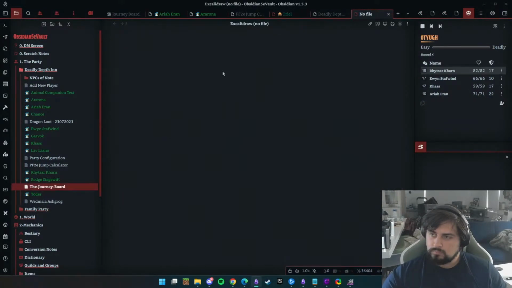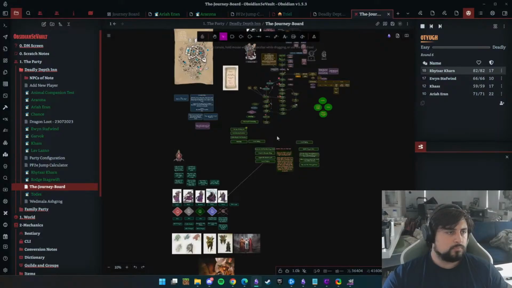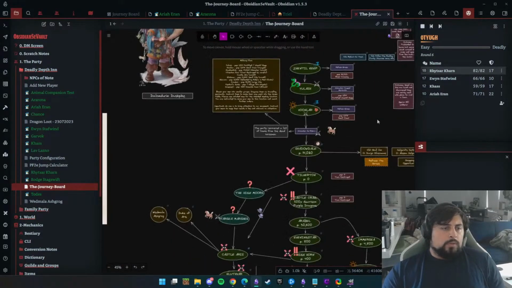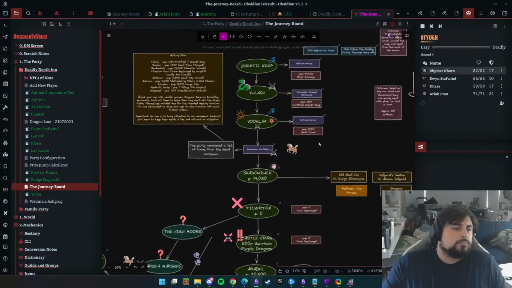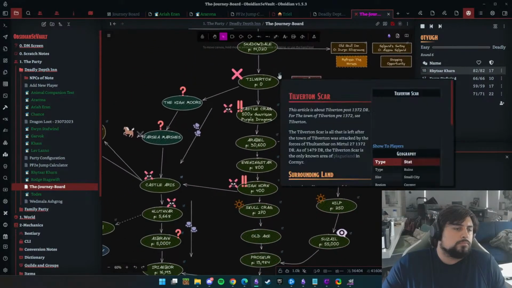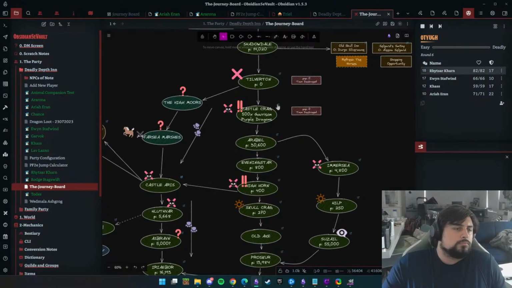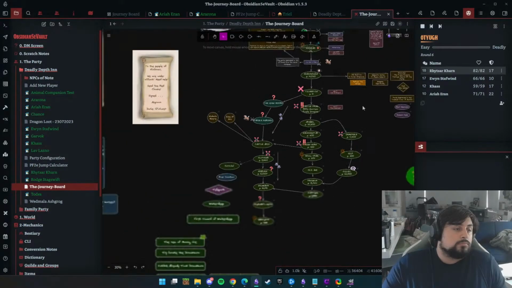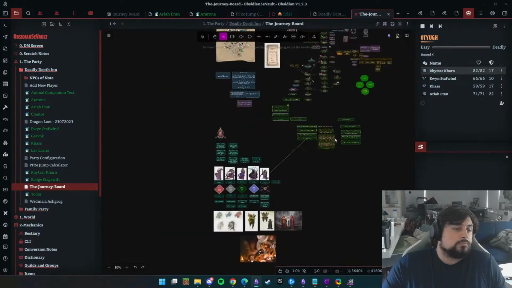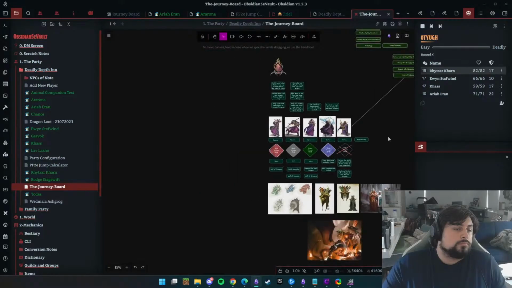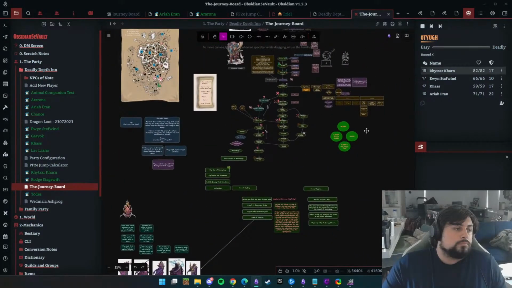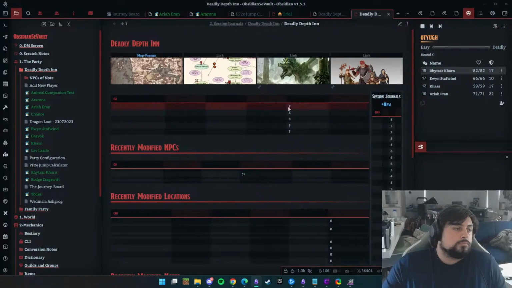I like to use this. It's called Excalidraw. This is basically a visualization tool. It lets me map out really easily what's happening in my world, and I can keep track of all the things. I've got these nodes all over the place. They're linked to notes. I find this super useful for graphing out my brain. It's just a nice way to lay my ideas out however I like and keep track of my campaign: where all the bad guys are, who they are, what they're doing, what they're wearing, where they are. It's very, very helpful.